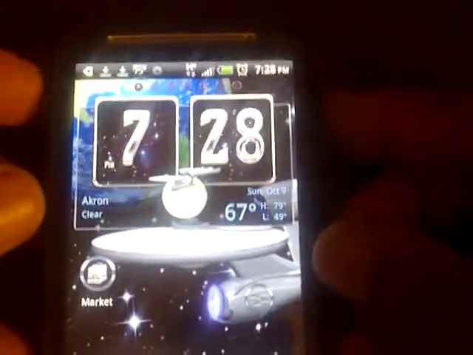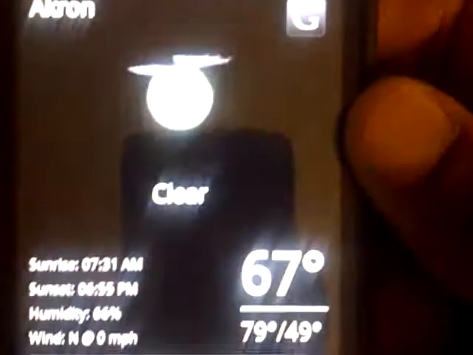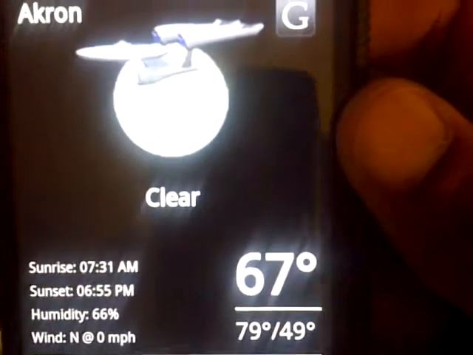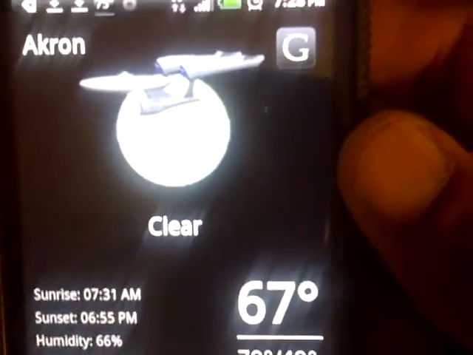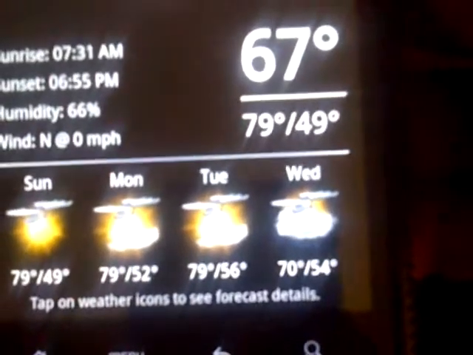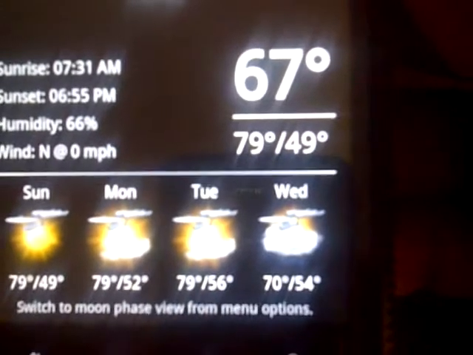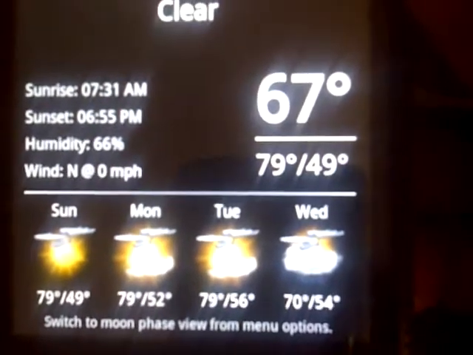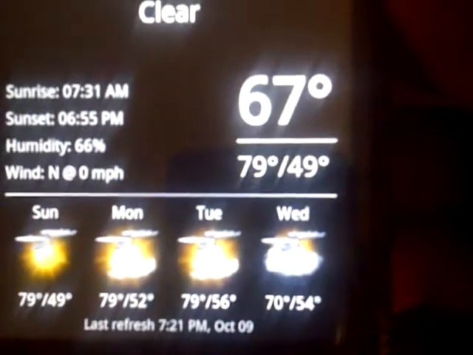And actually, when you click on the weather, which I'm going to do, it will take you inside. You see it's a clear evening. And again, you see the moon for the current weather, clear evening with the ship in front. And if you want to take note of the forecast, you can see we have a couple cloudy days coming. Clear was what most of the day was like. But you can see every single icon will have the ship.